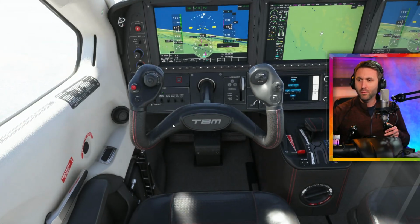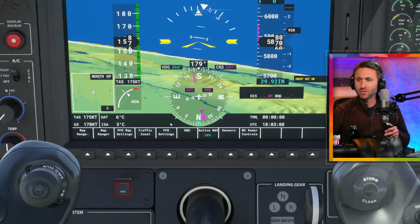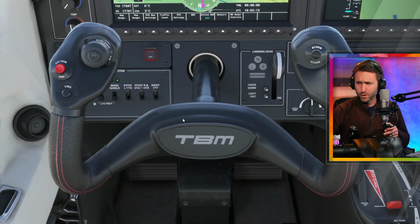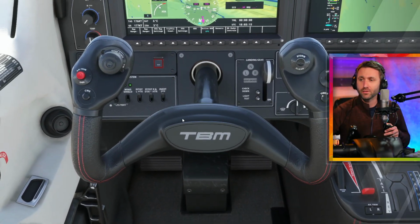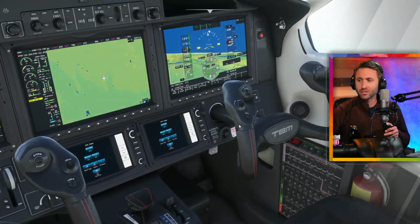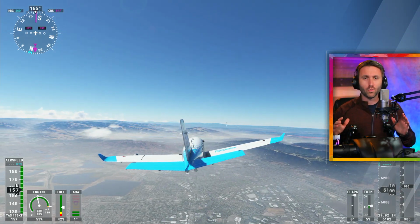No problem. If I want to take a closer look in on the instruments, I just zoom in with the mouse, and maybe I'll eventually set this up so that it's doing it with the control here. So I do have one hand off the control yoke right now. But again, you can scroll around. You can look up and down, touch all the instruments, do pretty much everything you need all right here.